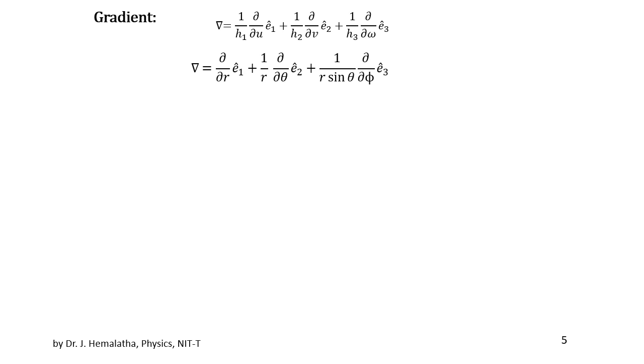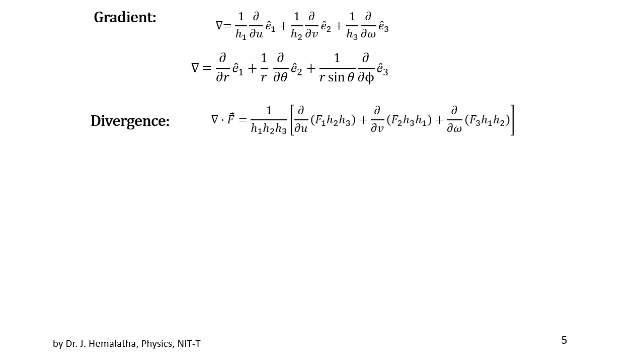The same way we can do it for the divergence also. In the curvilinear systems, we derived the expression for divergence as this. Del dot f is 1 by h1 h2 h3 and dou by dou u of the scalar function f1 h2 h3 plus the other two terms are similar. Here also, when you substitute the appropriate values of the metric parameters and u, v, w, we get the exact expression for divergence in spherical coordinate system like this.